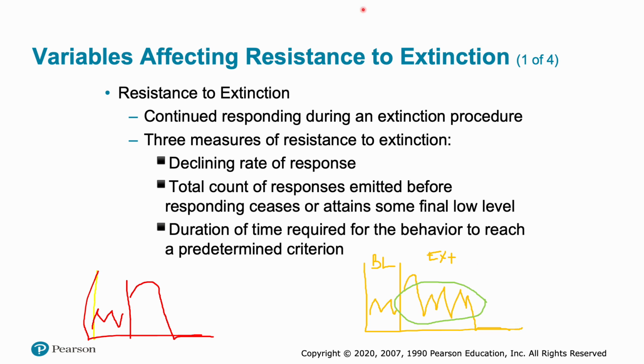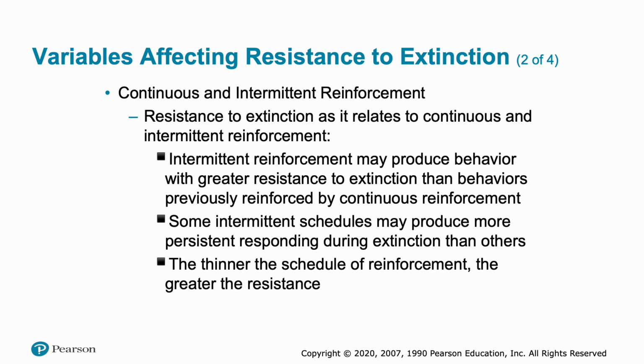And we're going to talk about what contributes to that, or why it is that some behaviors take longer to be extinguished. One major contributing factor to resistance to extinction is that a behavior is placed on an intermittent schedule of reinforcement rather than on a continuous reinforcement schedule. Behaviors that are placed on a continuous reinforcement schedule prior to an extinction procedure are going to be extinguished sooner because the reinforcement was consistent. The learner knew exactly what to expect. Every single time they engaged in the response, they received reinforcement.